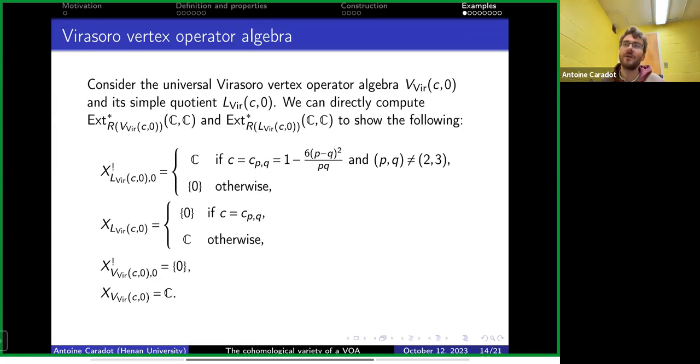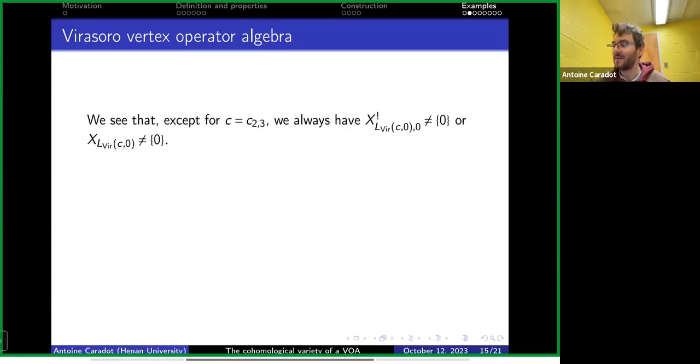So as I mentioned in the previous section, we proved that you cannot have the cohomological variety and the associated variety being 0 at the same time. And you can see it in this example. If one is non-zero, then the other becomes 0. So you can have both non-zero at the same time if you do tensor products, then there's no issue. But here you might see that there is a flaw in what I just said, is that you have the (p,q) equal to (2,3). And this, we can see it here.